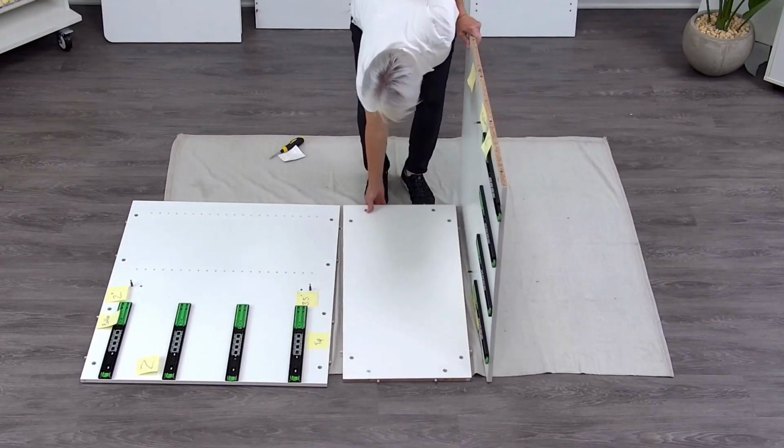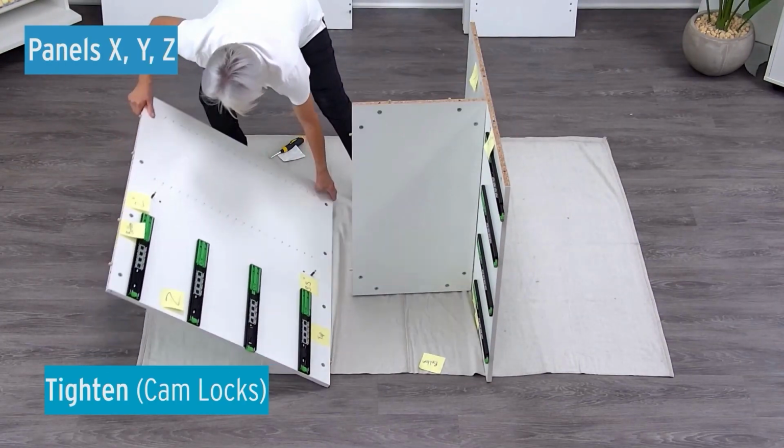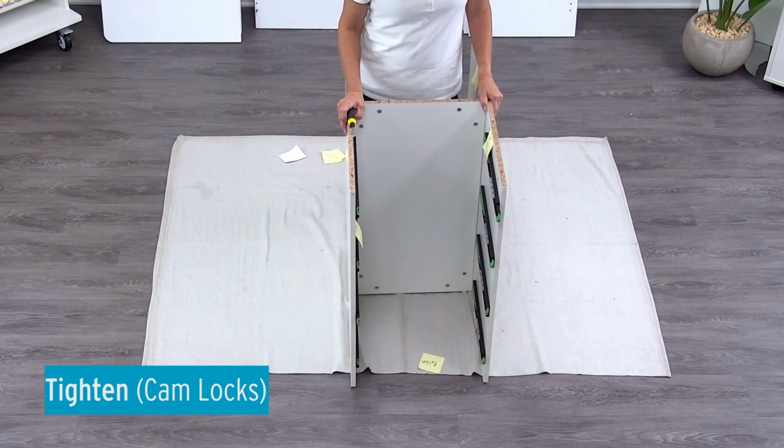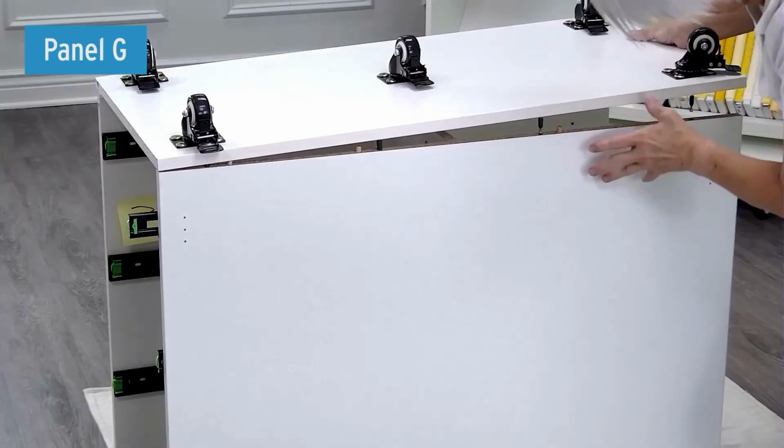Next, we will assemble the cabinet shell. We will assemble with the panels upside down. This makes assembly easier. Attach panels X and Z to panel Y, inserting cam bolts into cam locks. Tighten the 4 cam locks on panel Y by turning them clockwise, 180 degrees.